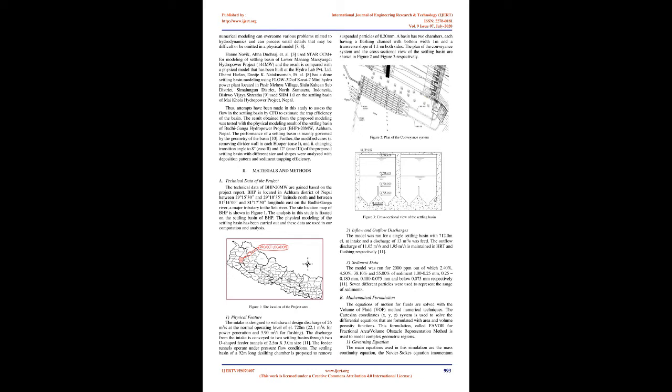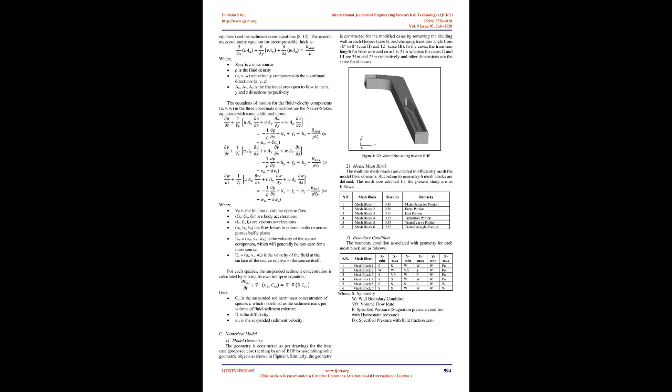7, 8. Haun, Olsen, et al. used CCHE for modeling of settling basin of Lower Manang Marsyangdi Hydropower Project, 144 MW, and the result is compared with a physical model that has been built at the Hydrolab Private Limited. Natakusuma, et al. has done settling basin modeling using Flow 3D of Karay 7 mini hydropower plant located in Pasir Melaya village, Silokian sub-district, Samalangan district, North Sumatra, Indonesia. Vishwavijaya Shrestha 9 used SIIM 1.0 on the settling basin of Mykola Hydropower Project, Nepal.